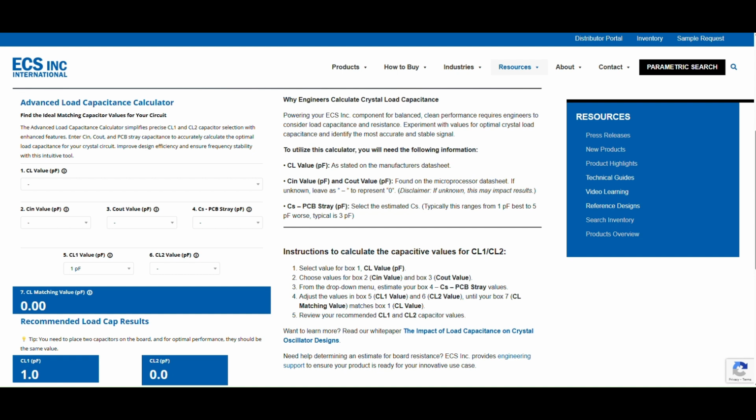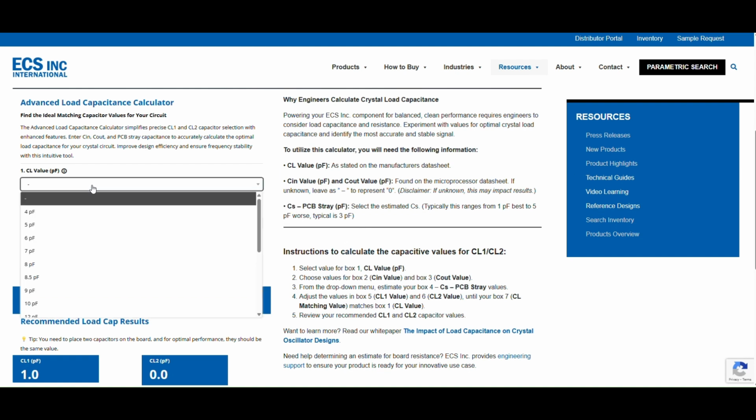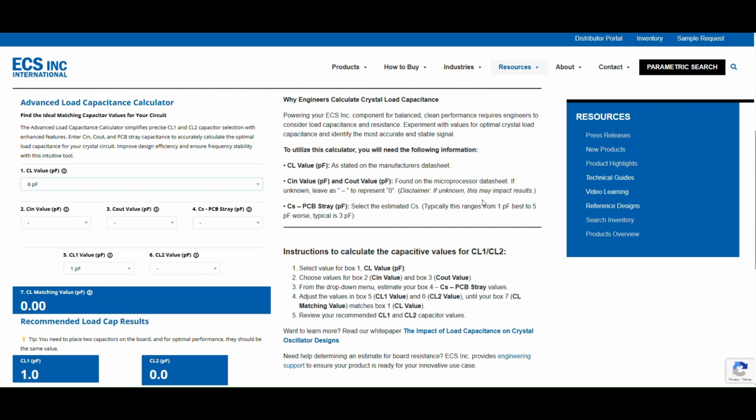So let's enter some values into the calculator. Select a value for box 1. For this, we are going to use 6 picofarad. It's fairly common today. Next, we're going to choose values for C-in and C-out. This is box 2 and 3.